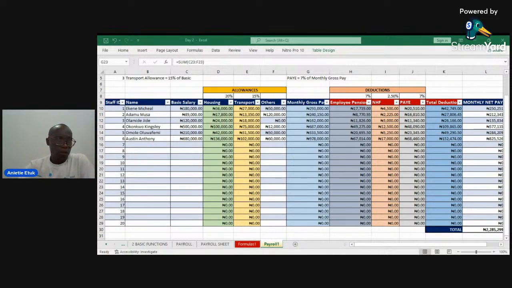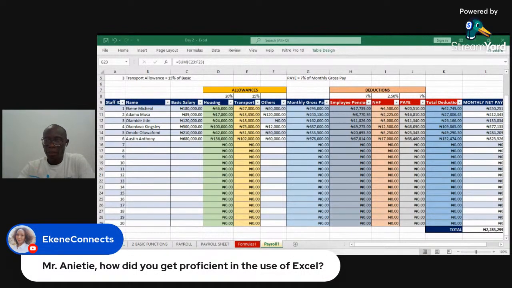Okay, so somebody, Ekene, asked how did you get proficient in the use of Excel? It's practice. When it comes to tech, practice is higher than learning. Like what we have learned today, if you don't practice it, I tell you the truth, it will not be of any use. It's all around in tech. What we have learned today, look forward to practicing it. Maybe when you get to the office on Monday, or you own a shop or a business, see if you can make some documentation.